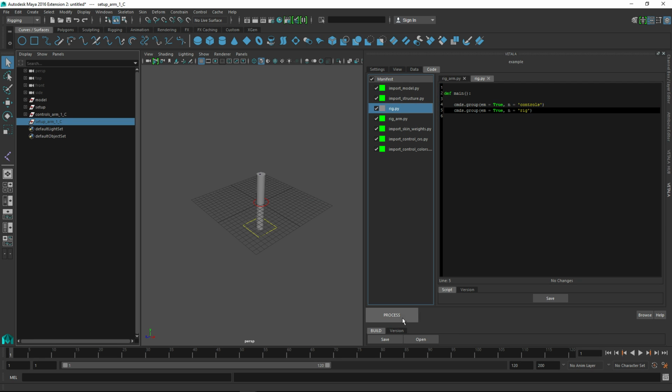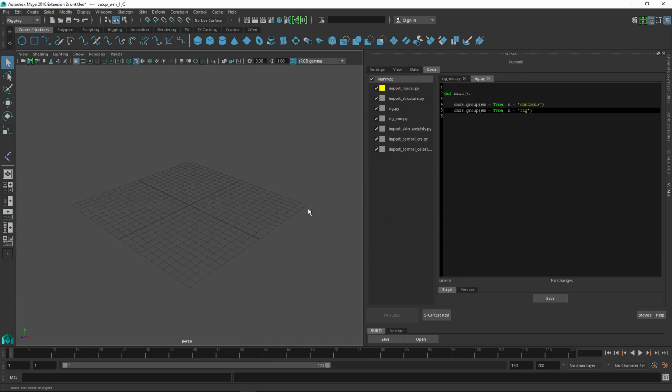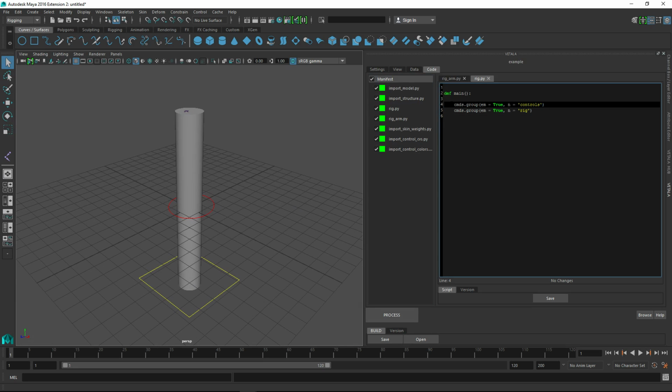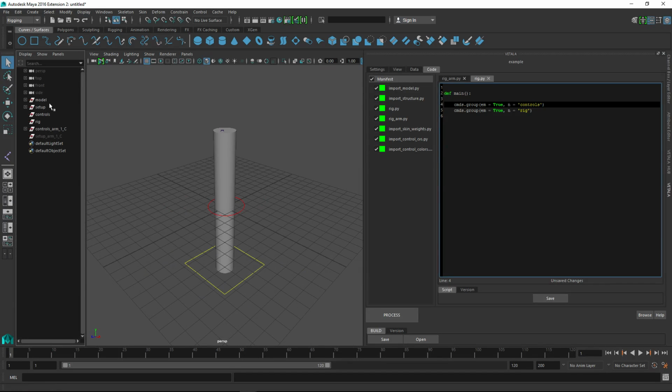Now I'm going to run this just to see if it's doing what I want. You'll notice here that I didn't have to import commands. Commands is defined automatically, just like process. So process is something that's defined automatically. So too is commands. And if I go here, here's my rig group, here's my controls group.